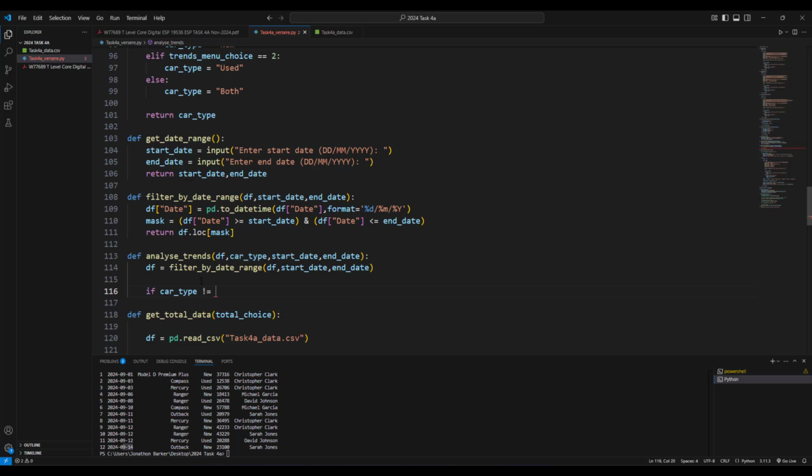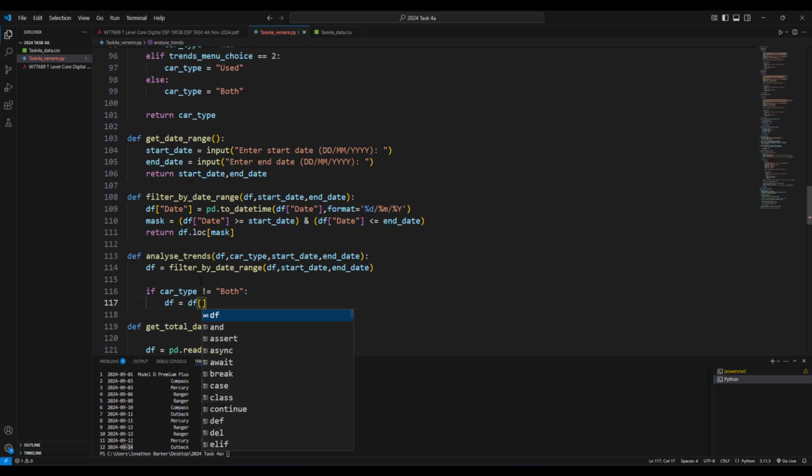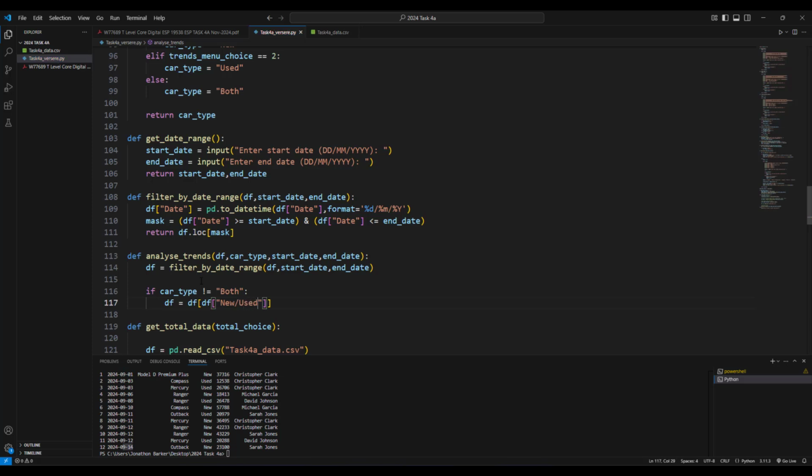Now, if the car type is not both, so if it's not typed in both, then we will say df, the data frame that's been filtered. df again, we're going to slice it up again, square brackets, df, square brackets, go to the new/used column.